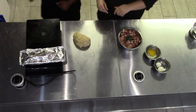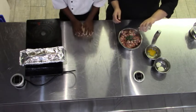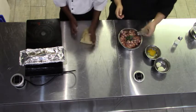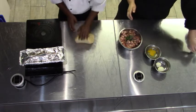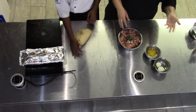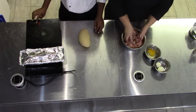Then Chef, just hand me the salt and the pepper. A little bit of seasoning goes a long way, and traditionally a pot pie is a one-bite meal. So you get the whole meal in one. What they would traditionally do is put a soft-boiled egg in the center of a pot pie so that when you slice through it, Chef, you can just let it cool down a wee bit, maybe turn up your smoke a little bit, and then we can let that rest.